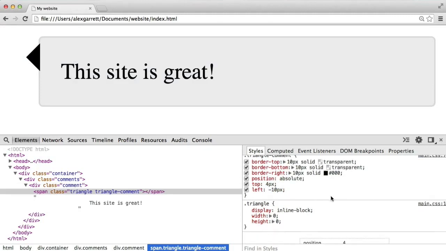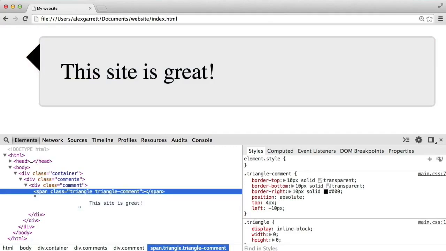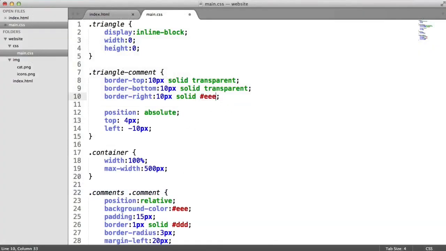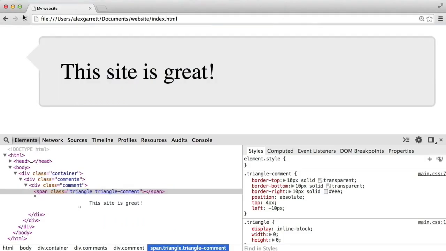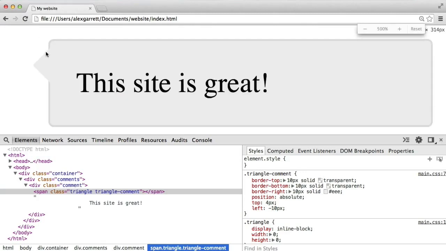So the first thing we want to do is change this so it's the same color as the background color, which is EEE. So let's change that now, EEE. And there we go, it sort of blends in with it. Now we've got the problem where the border doesn't go over it. Now we can't add a border to a triangle simply because it already has borders to introduce the hack. So you could either just leave it as it is, or you could move it maybe out a little bit. You could do something like the following, like that if you wanted to.